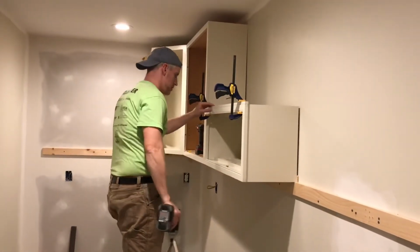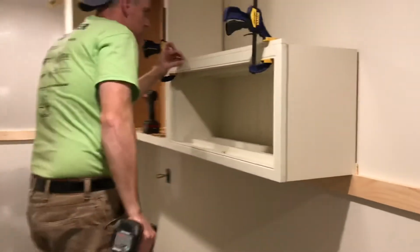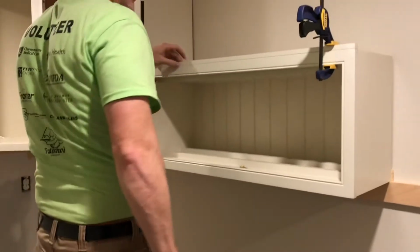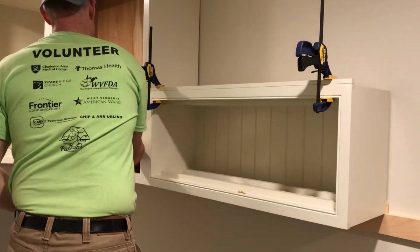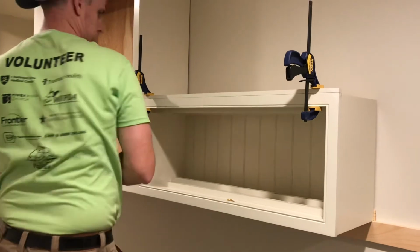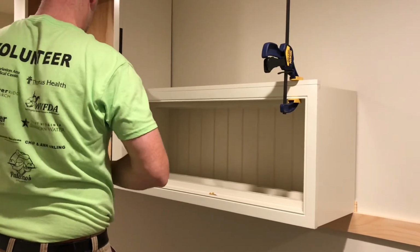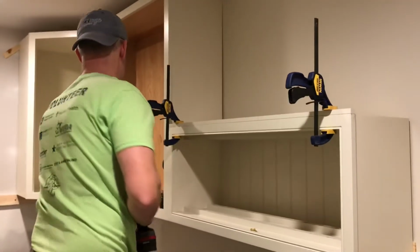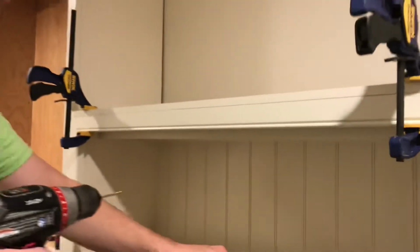All right, so we've got another cabinet up. That is my plate rack. Yay. And then that one, along with the one that goes on the top, was about 1/2 inch too small. So we had to put a 1/2 inch spacer right here along the top, so it'll be in between the two.